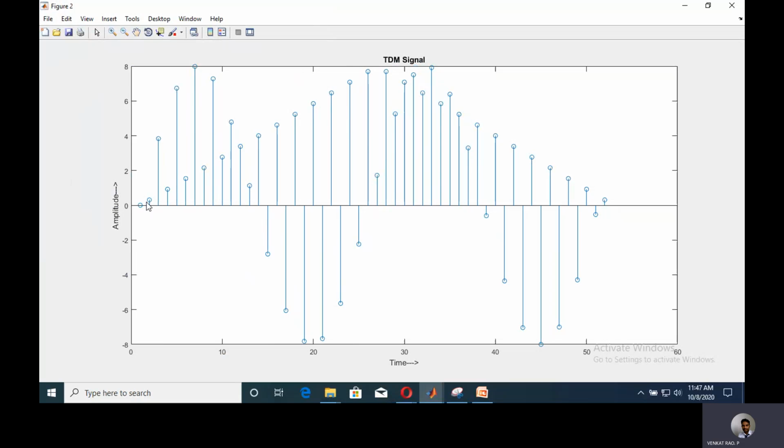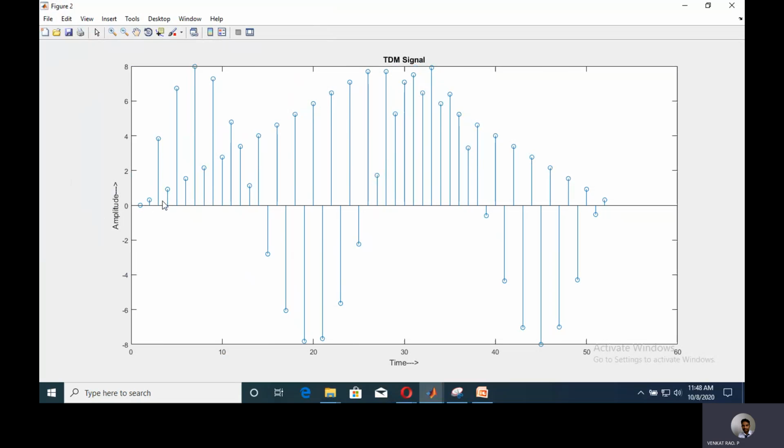So if you clearly observe how the multiplexing is done, if these are the samples of the sinusoidal signal, then between these samples the triangular wave samples are going to be displayed. So that means this total time is going to be shared by both the sinusoidal signal and the triangular wave signal. Like that, if you are going to add a third signal, then between these two samples the third signal sample value is going to be multiplexed and then transmitted in a single channel. So clearly observe, between each sinusoidal sample there will be one triangular sample. Clear? Between each sine wave sample there will be one triangular sample. Like that, these two signals are going to be multiplexed. This is a very clear understanding. You must be able to know how these sampled signals are multiplexed.